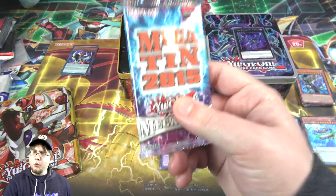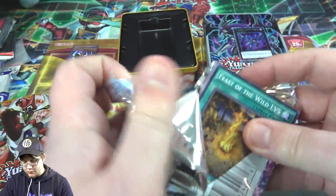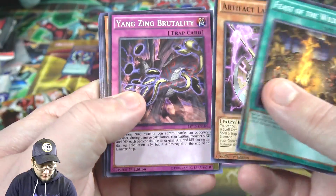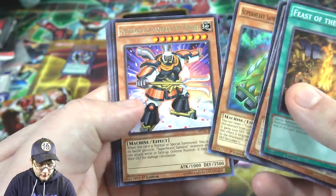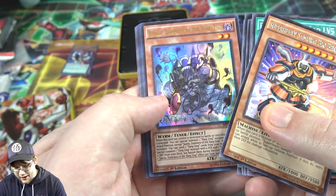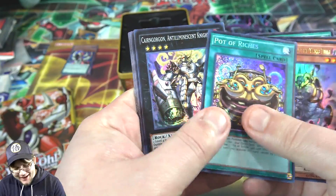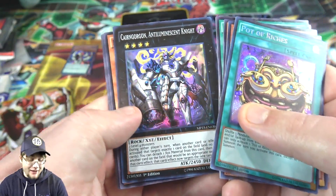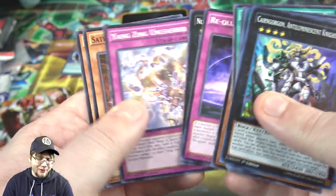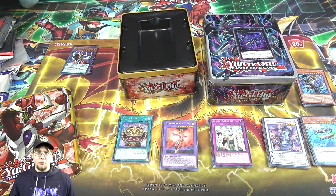And now we're down to the last pack. What can we end with? Let's see — I don't even remember what was like the priciest from these, to be honest. We will see. There we go. Artifact Despot — Numbers. Then a Super Heavy Samurai Big Ben-K. Jatai, Darkness of the Yang Zing — I forget how you say that, but hopefully I'm close enough. Then a Pot of Riches — that's such a creepy looking card, honestly. And then Kagemucha Knight at Night. It's been a while since I've seen that XYZ monster — that was one that was used in a lot of different decks. I used it the other day in the game for the Switch. Kind of funny to see that now. But yeah, I feel like we ended pretty well. I wish the Secret Rare was a bit better, but the Ultra and Super were pretty good from that.